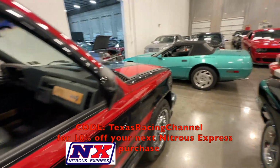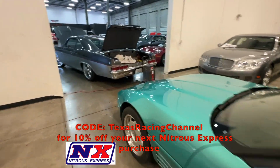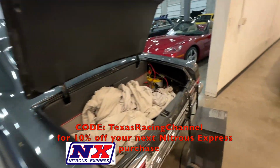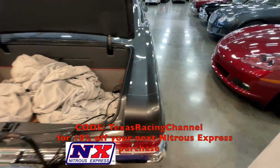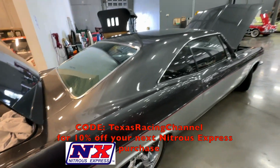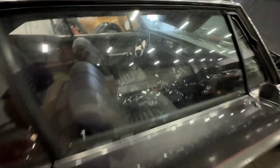Man, such a beautiful car. Beautiful truck. So I was told that this one, they just got this one in, and this thing is just so sick and clean. This is the way they got it. They're gonna probably do a little restoration on it, and you can see they just pulled it in. It's still got some water on it from the rain, but I mean, just look at this thing.